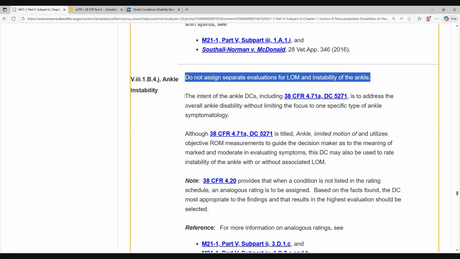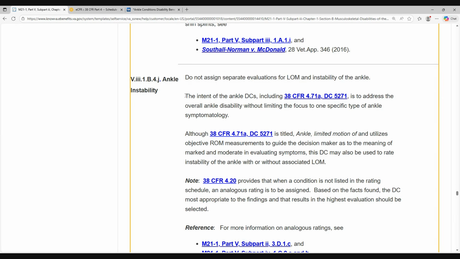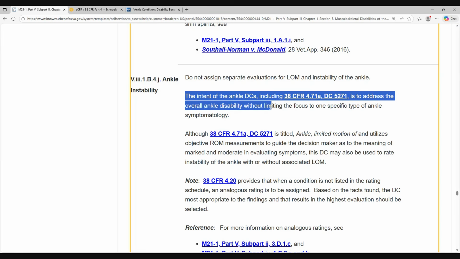Unfortunately, the way that this is intended to be is that the ankle itself is diagnosed under 5271, and that particular 5271 rating is meant to address all facets, minus ankylosis, but all facets of ankle disabilities, to address the overall ankle disability without limiting the focus to one specific type of ankle symptomology. So basically what they're saying is we're just going to lump everything under 5271, and that's it. That's the playground that you get to play in.